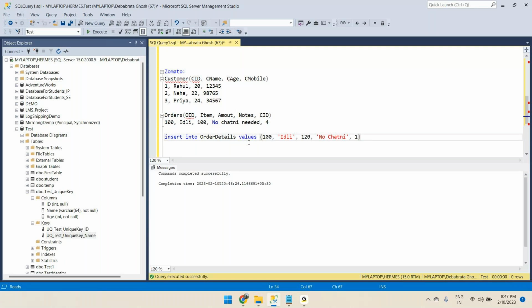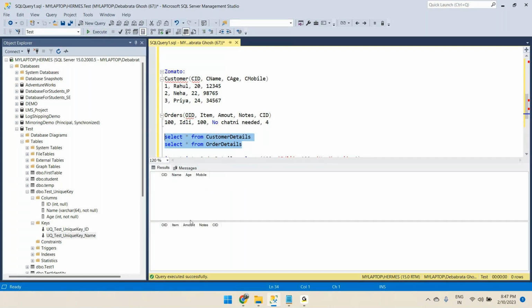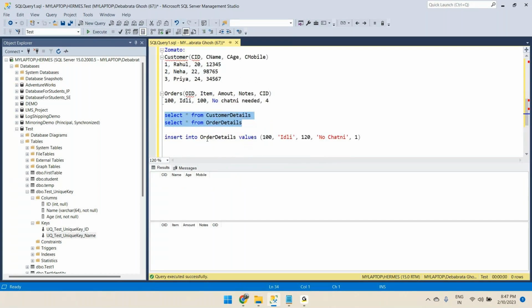But let me first show you the table. So both the tables are blank, right? Now I am trying to insert a record into the order details table where customer ID is 1, while the customer table is blank.